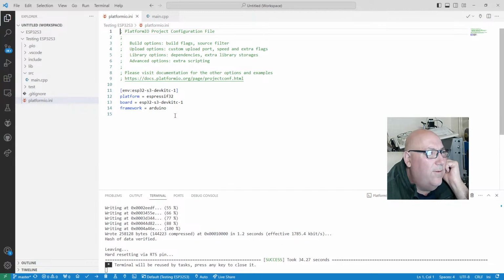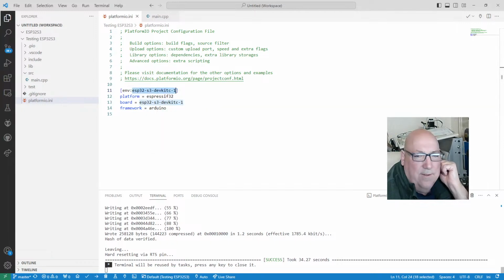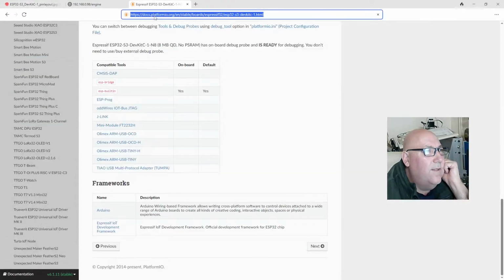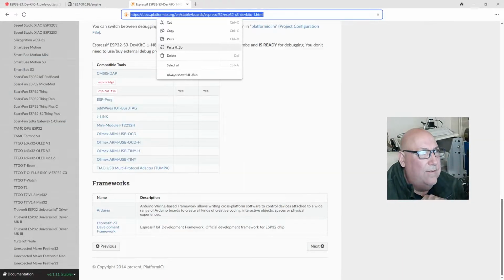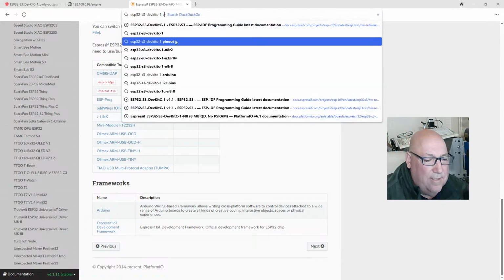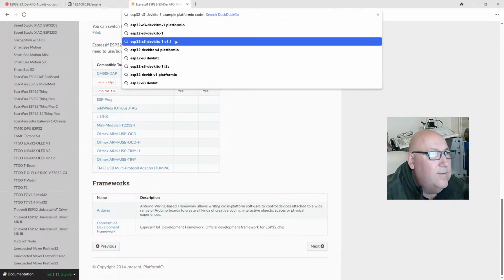Right, serial port. Let's just get an example code, PlatformIO code for this. See if we can find it somewhere. Example PlatformIO code.